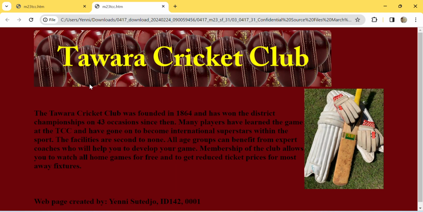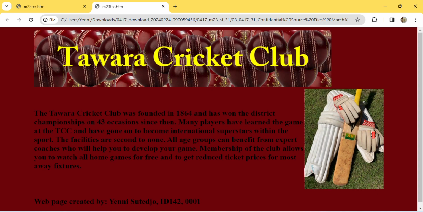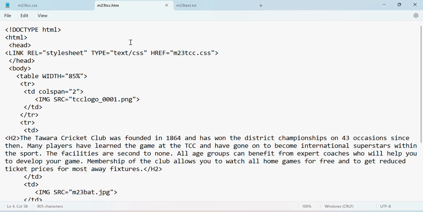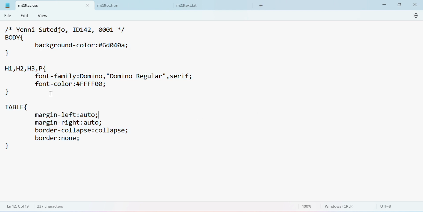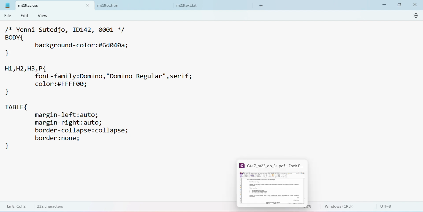But wow, the color of the background is, oh yeah, the one that should be yellow will be what? This one is wrong, right? Can you guess what is the mistake here? For changing the color of the font, you will not use the font S. So you will delete this one. You just need to use the word color. So file, save, and now it will work.